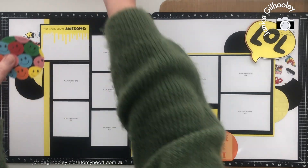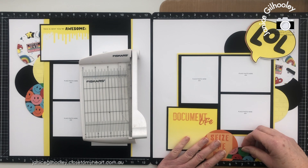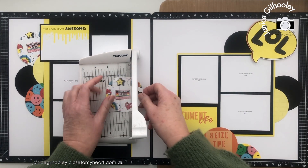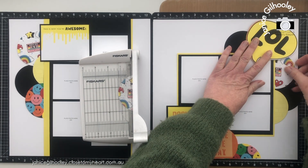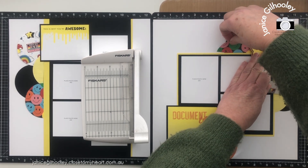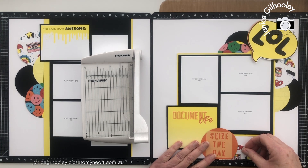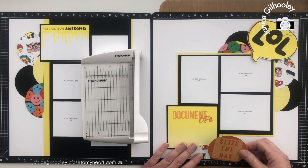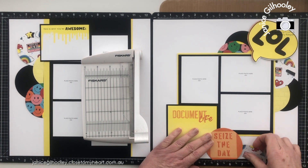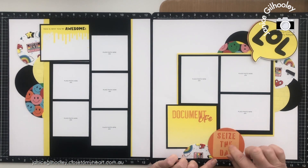I can trim that down a bit more, and I know I can trim this one too so part of it goes here and looks like it's tucked all the way under, with part going behind this one to create more of a grouping. This one is tucked under quite a bit so I'm cutting it to show more of the rainbow. I'm fussing around with these until I get the placement right. That little green face there is the right orientation, so this one can come down into this grouping — I'll put it on the left so it all combines together rather than looking spread out.